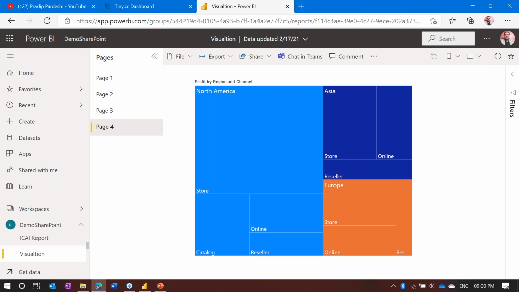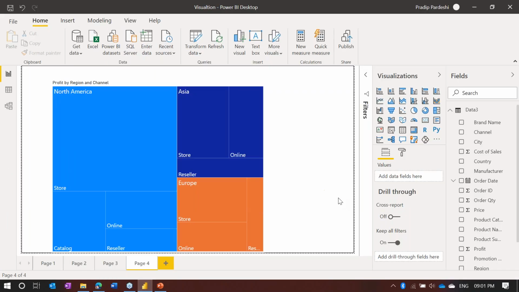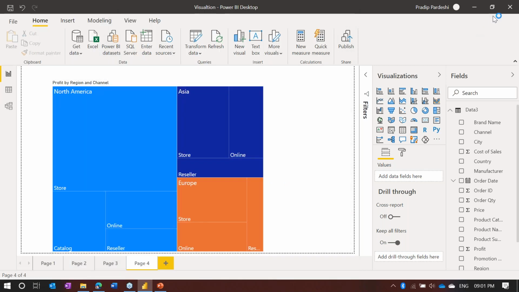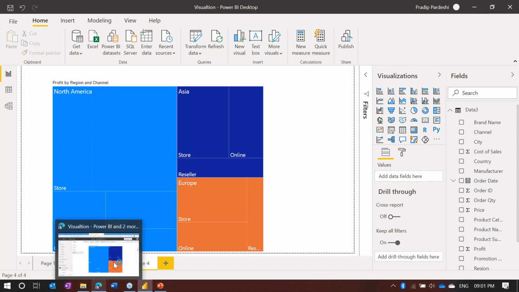I'm sorry, because it's already 9 o'clock, I won't be able to continue the session further after doing these two examples. I actually thought of doing more examples on context, row context and filter context, but I'll have to skip that part for now. So I'm just going to talk about how we manage multiple relationships and bi-directional filters. Let me open this and close this part.